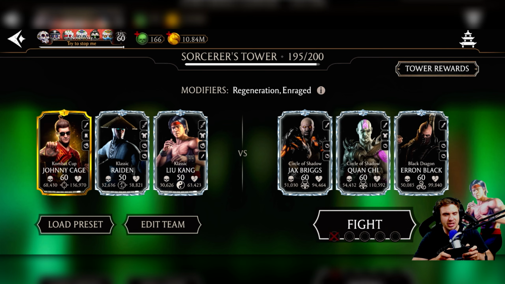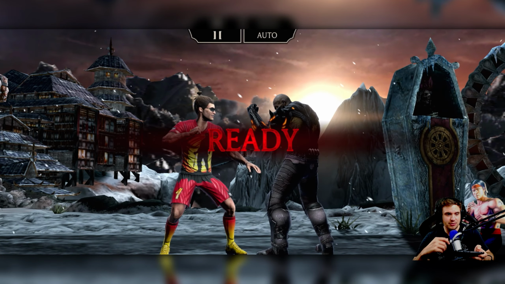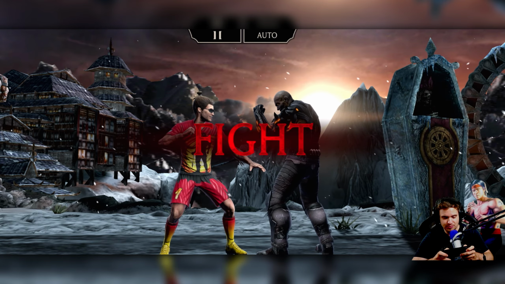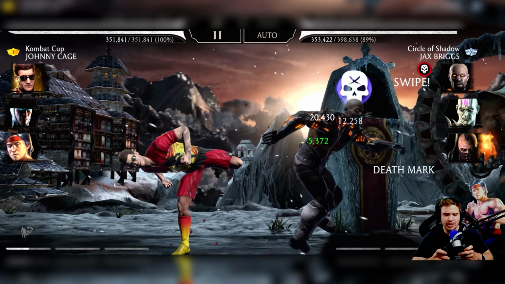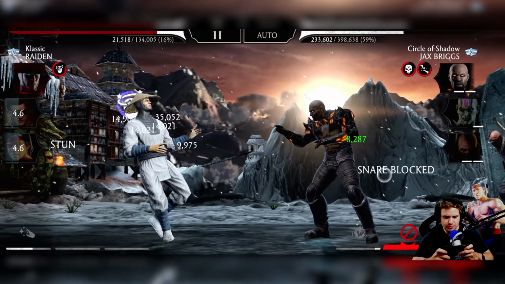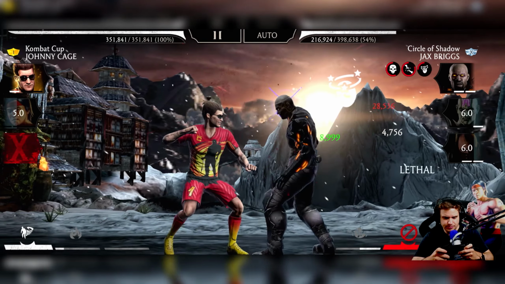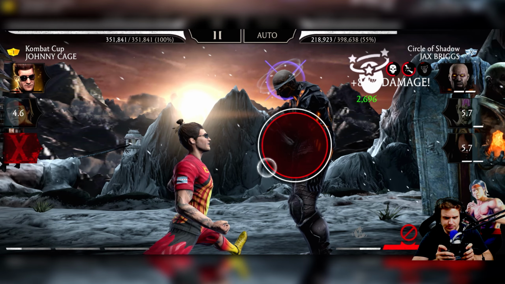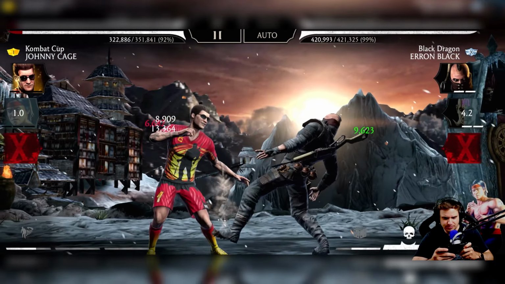Ooh, regeneration and enraged. Once again, a smart man would have used classic Reptile in here. But I just want to use my favorite team and have fun. I strongly believe it's strong enough to beat this fight. Against regeneration, if my Johnny was lower fusion, it would probably be impossible. Oh boy. I'm not giving up. I still think it's possible, because my Johnny is just absolutely ridiculous.